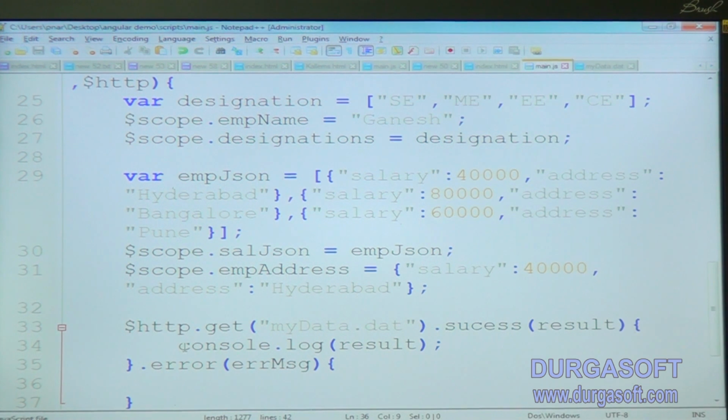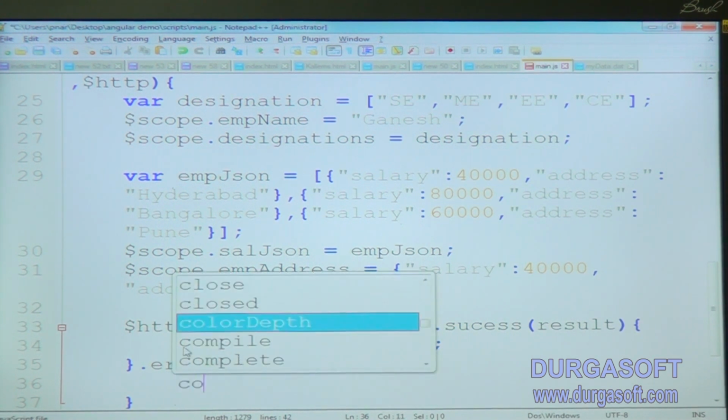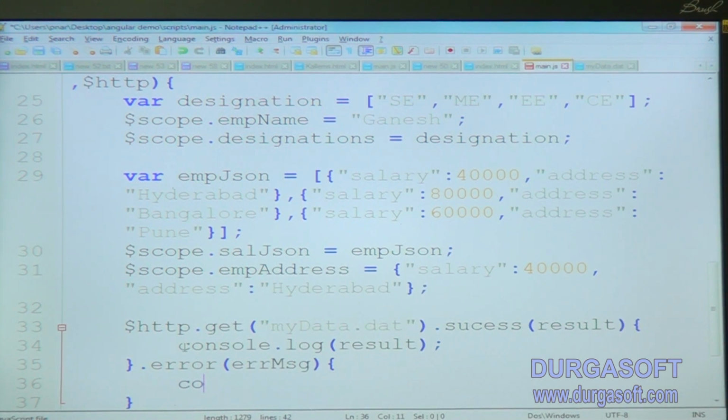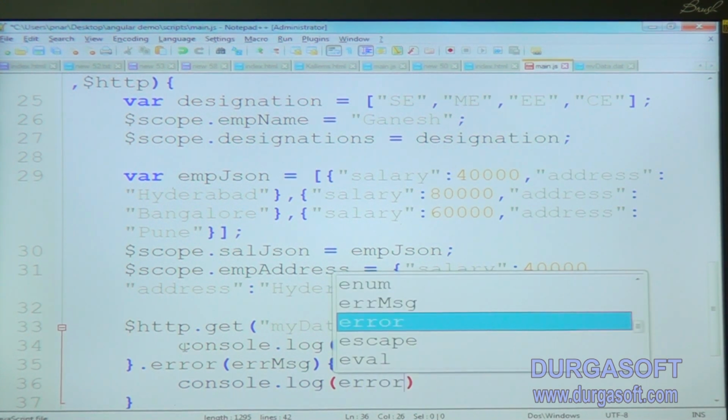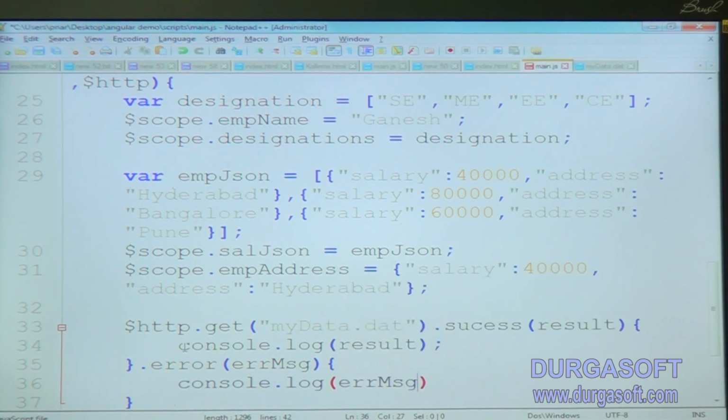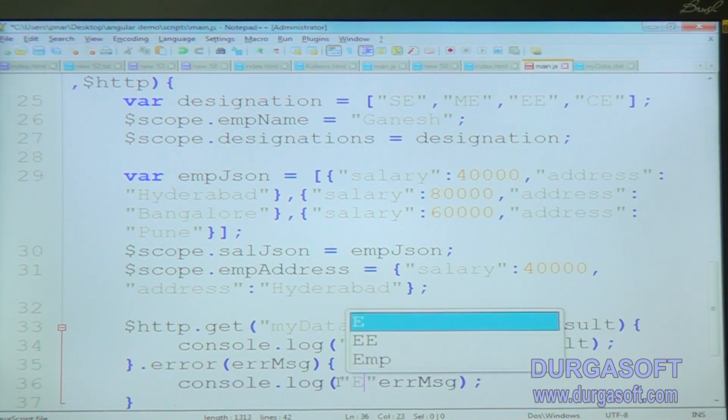For now we display on the console only. console.log error message. I am displaying with proper names, otherwise we don't know what is the result and what is the error message.